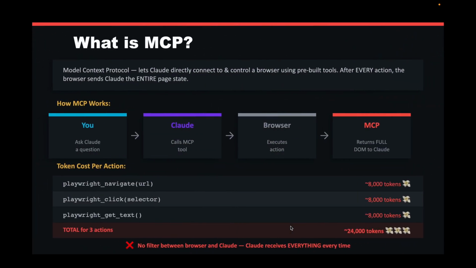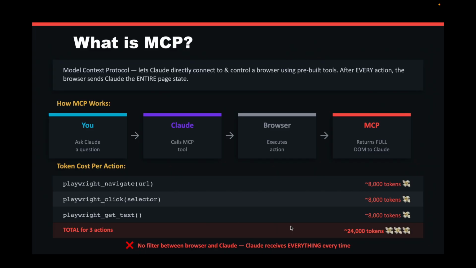Now, what is MCP? MCP is Model Context Protocol. Generally, when you are given an LLM, then you need the tools. That's why we have the Playwright MCP. Basically, you ask Claude to go to some URL and do some action. Claude itself will know how to do that, but still, in order to implement the action, it needs a tool. Then it calls the MCP tool, which is capable of doing the actions over the browser. After doing the browser actions, it will return the result to you.